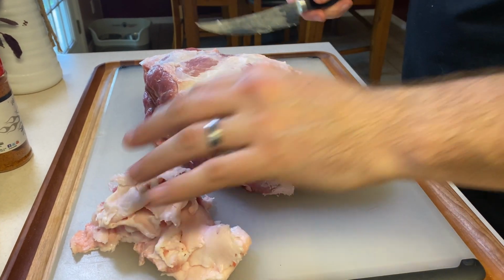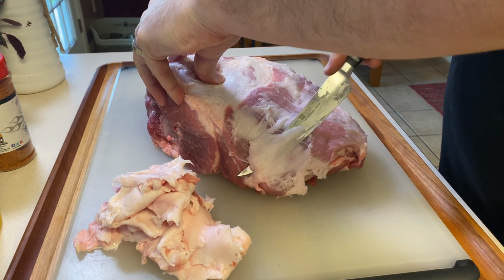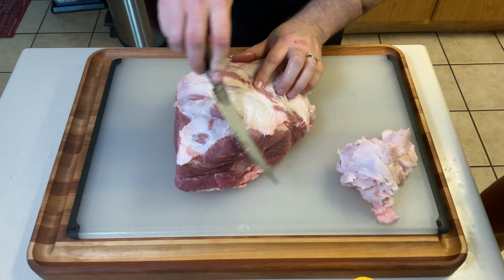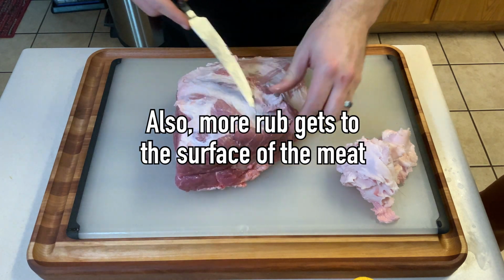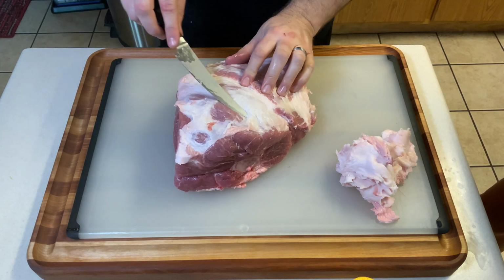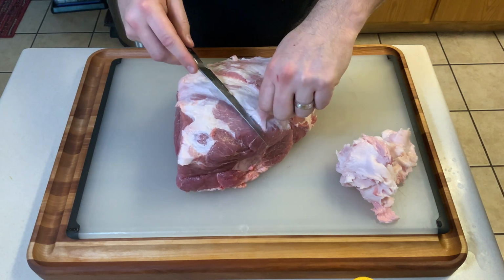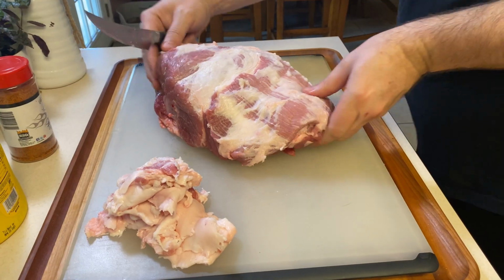You can see I'm trying not to take off any meat, but just getting down to the flesh here. Now the reason I'm doing this is you don't want this globular fat. We're going to be turning this into pulled pork, and we don't want this globular fat in there. Some people think that it magically transfers down into the meat, but it's actually that intramuscular marbled fat that provides the juiciness.